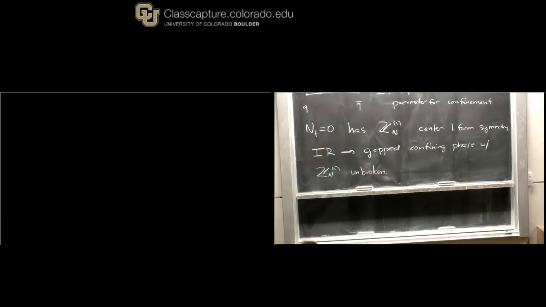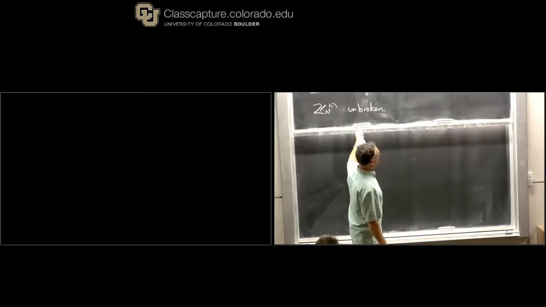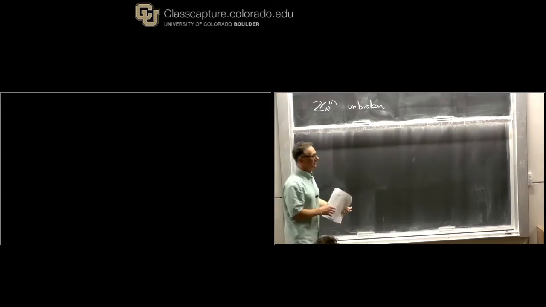And so I was trying to decide in my lectures how much of this to discuss also in the supersymmetric context, because in the supersymmetric context we can also discuss the case NF equals 0 and things related to this center symmetry, and maybe I'll mention a few things about it. I don't know if Yuji was planning to talk about some of these mixed anomalies in the SUSY Yang-Mills. No? Okay. I might mention a few things about it. Much of this stuff is due to 2 of the other speakers in this week.